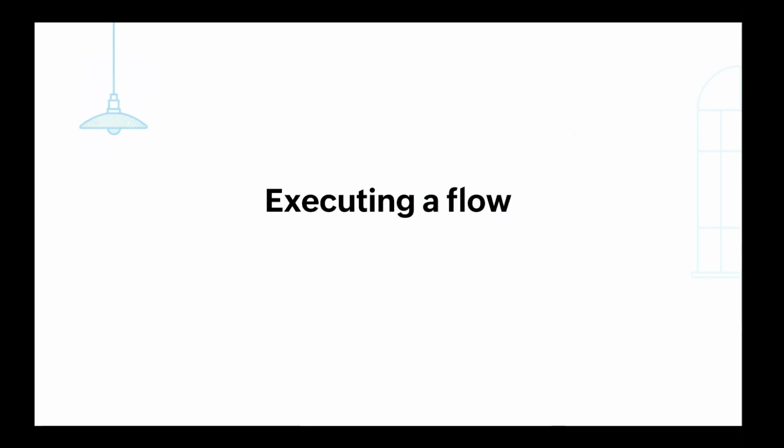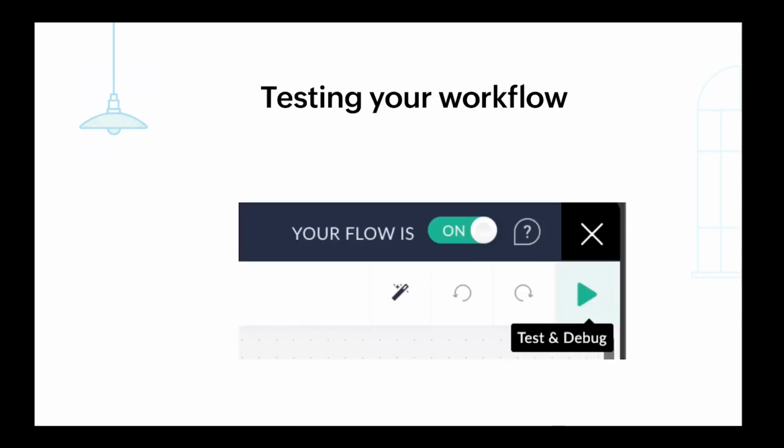The next would be executing a flow. Let's assume you've completely built your flow and you're excited about it. Let's see what can happen here. The first thing you need to do is test and debug your flow before you can take it live and handle actual data. There are two ways to do it. One, you can switch on the flow, pass a dummy data and see how it works, or else we advise you to use test and debug. Test and debug also would take a data entry, it would create an entry, but it would only be for one entry alone, not for multiple entries.